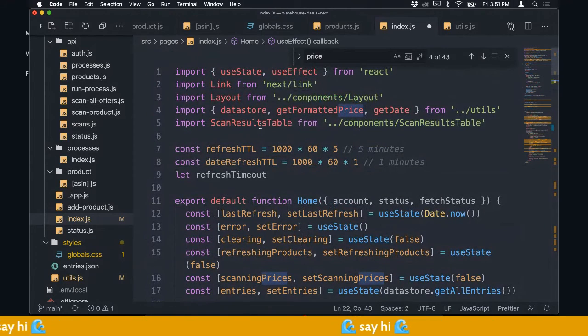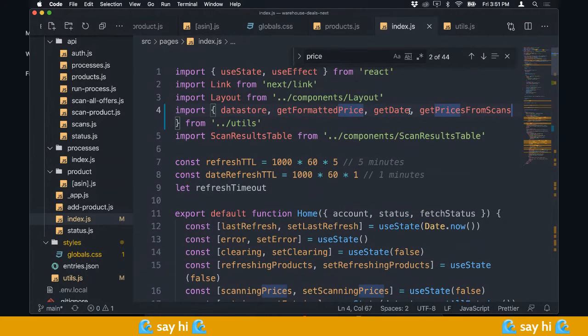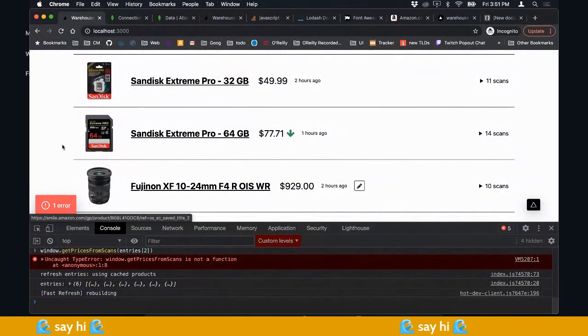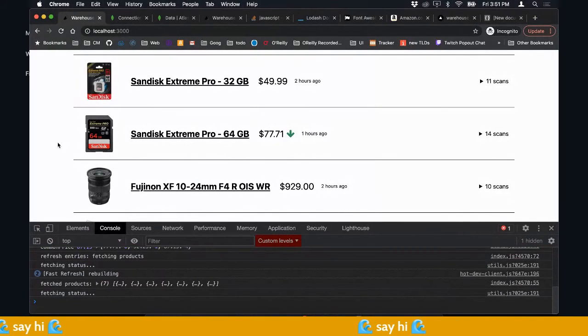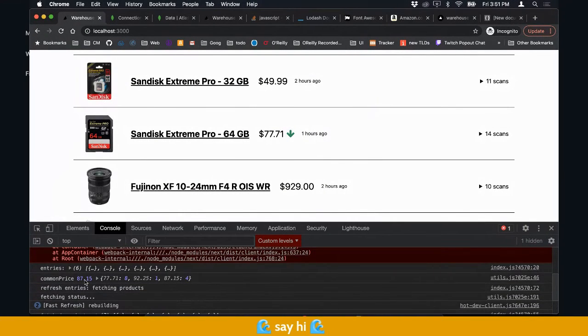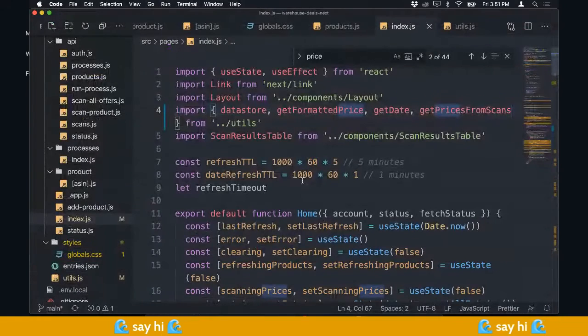And I'll just import it. So I definitely see there's 8 there. It's pulling probably whatever the last one is.